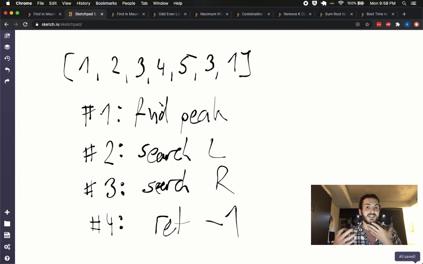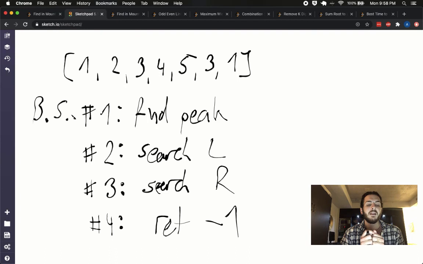We can only make 100 calls to get. So the way that we're going to do this one, once again, is actually going to be through a binary search. We're going to find a way to find the peak using a binary search, which is unintuitive because the first thing that I said was we need to be sorted to binary search through an array. And that is true, but we're actually going to find a way to still get to it. It won't be botched, it won't be dirty in any way. It'll all be fully legal, but it'll require a slight twist on the traditional binary search.